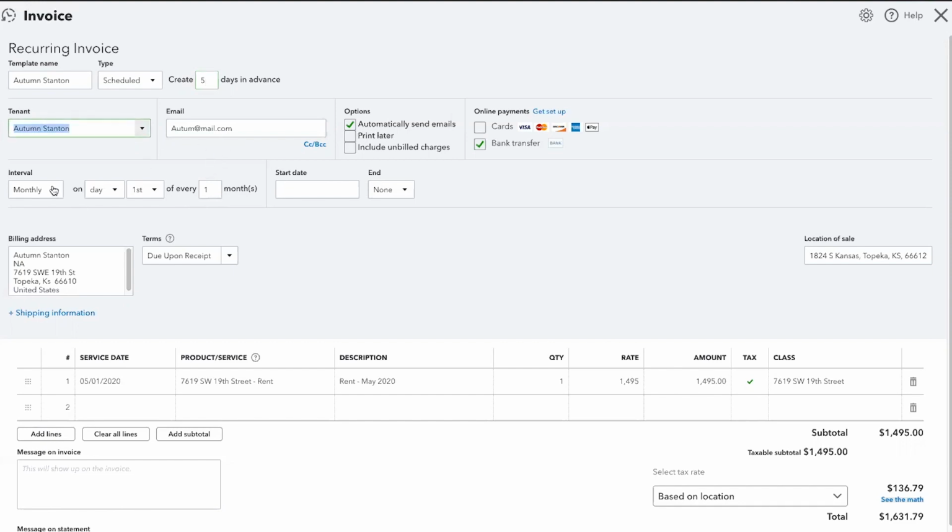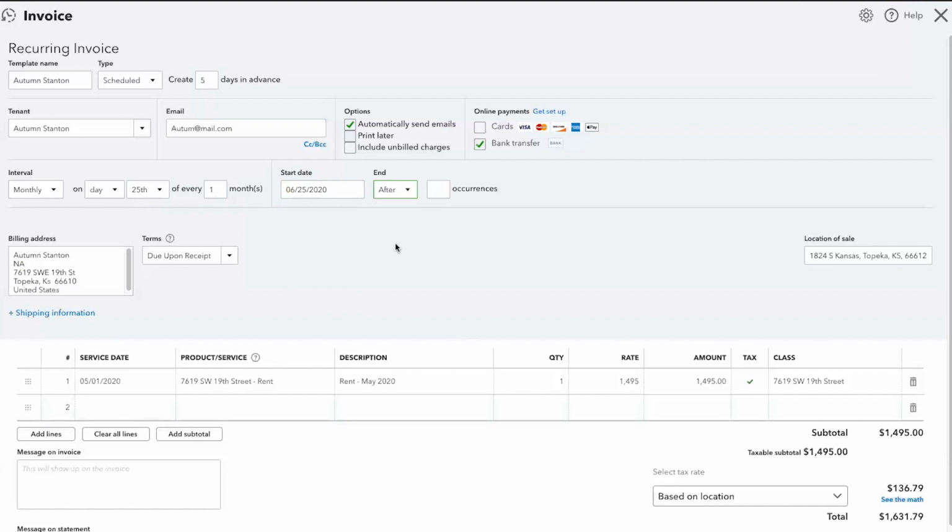Or you can get even more specific here, and under the intervals, you have your monthly, on which day you can select the 25th day of every 1 month, and the start date. Now you're already sending this out as May 1st, so we can do, if we want to send this out on the 25th, let's send this out 06/25, 2020. And then if you want to end it, you can put an end date in there after how many occurrences.